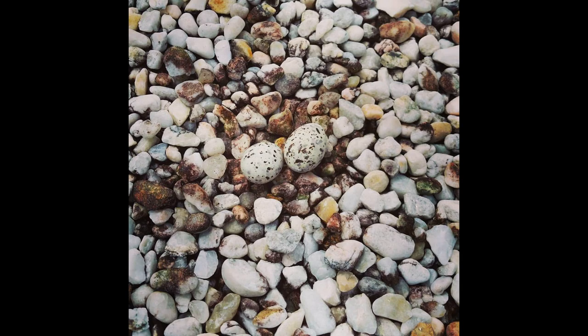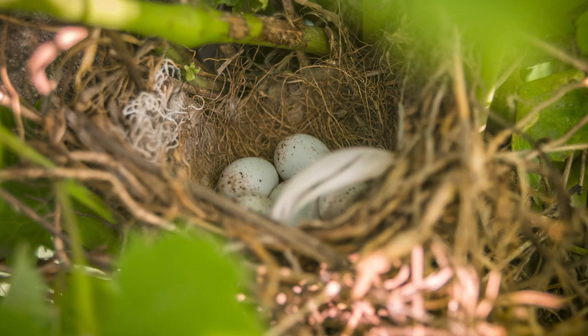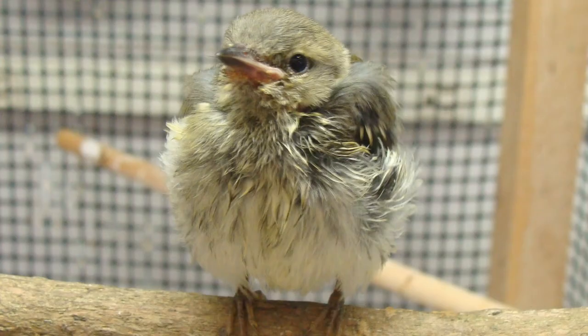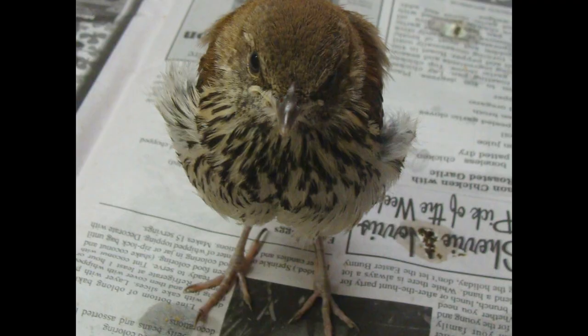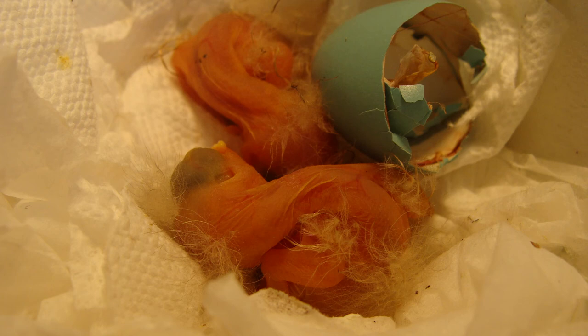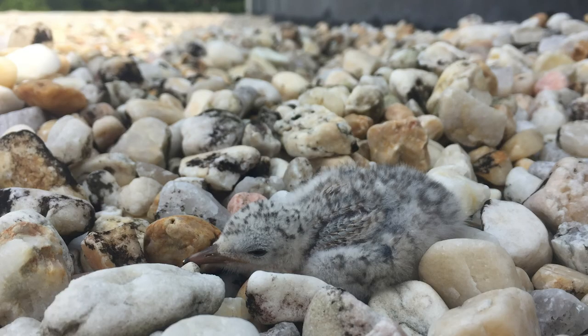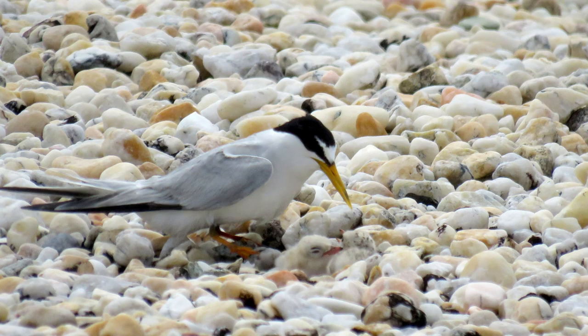We all know birds lay eggs. Birds are some of the most amazing egg layers and nest builders. The parents care for those eggs around the clock, keeping them safe and warm, and continue to care for their young until they are able to fly away on their own. Bird eggs come in so many different colors, shapes, and sizes — from teeny tiny hummingbird eggs to giant ostrich eggs — but each egg has a hard shell that the baby bird must crack open in order to hatch. Speaking of baby birds, if you happen to see one on the ground this spring, be sure and leave that baby bird alone. If you can find the nest that the bird fell or flew out of, you can certainly place that baby bird back into the nest and its parents will continue to take care of it. Contrary to popular belief, most birds don't have a highly developed sense of smell, so if you pick the bird up and put it back in the nest the parents will still continue to care for it.